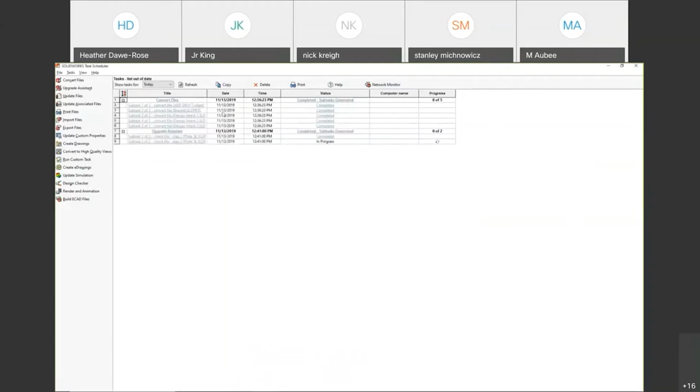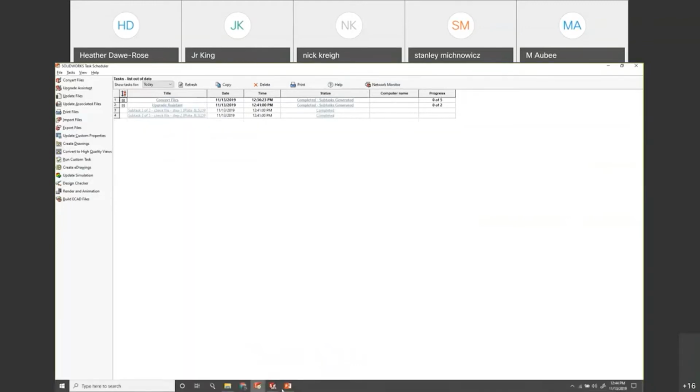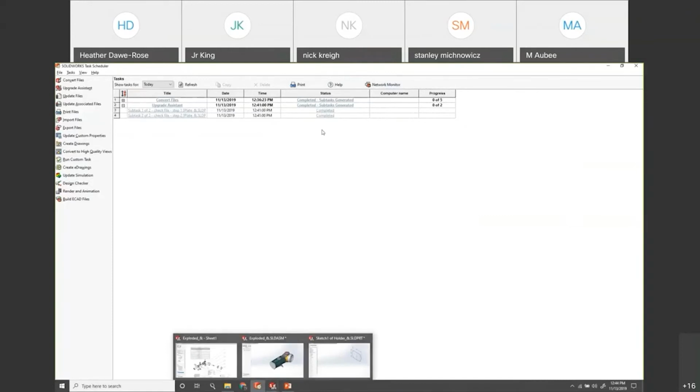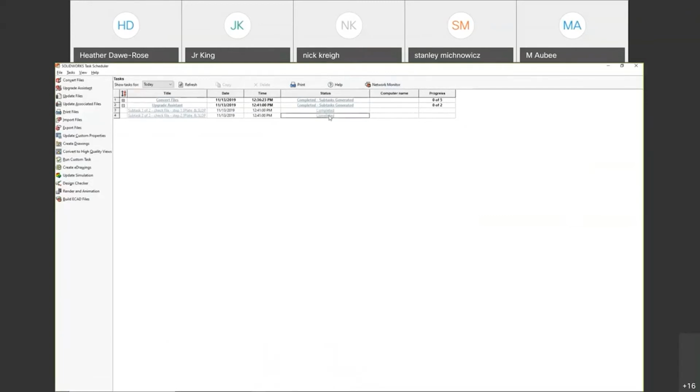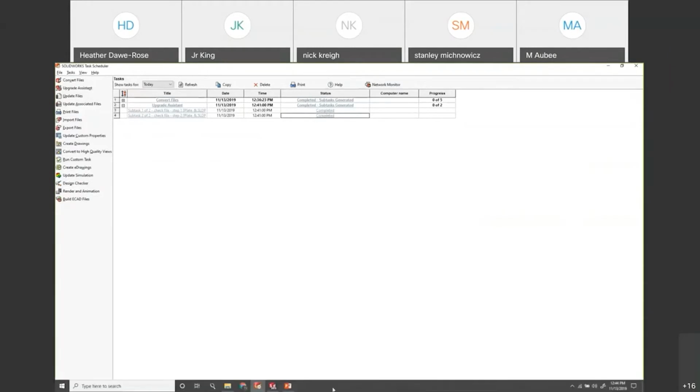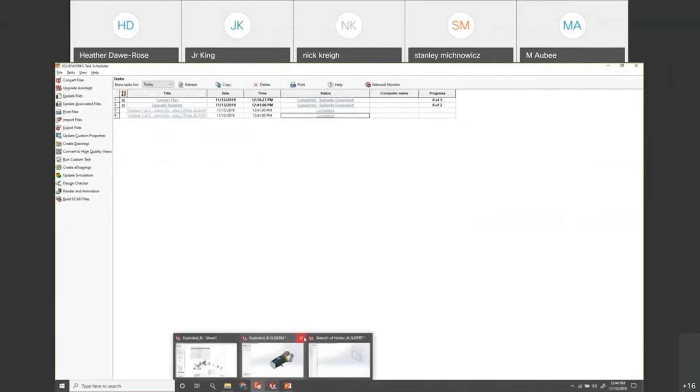Also, a little bit of a quirk here. I know it's a 0 of 5, but you'll notice that they're all completed. It just didn't update right there for some reason. All right, both of these are completed. And I want to see what the results of that were. Let me shut this down real quick.